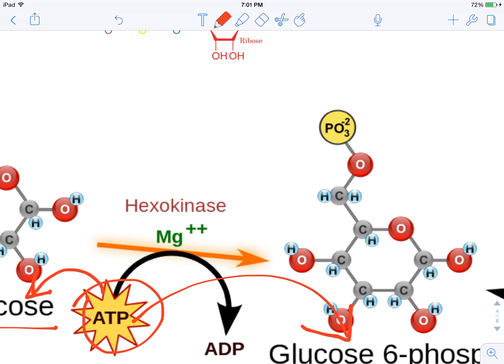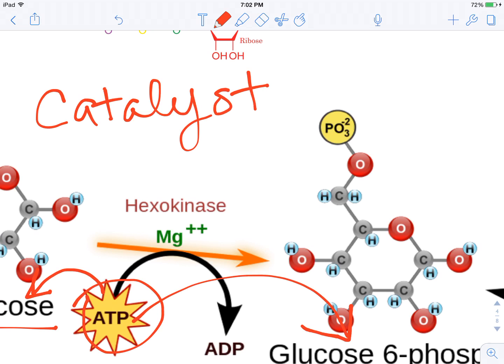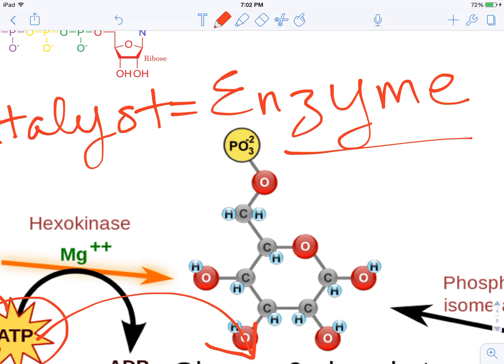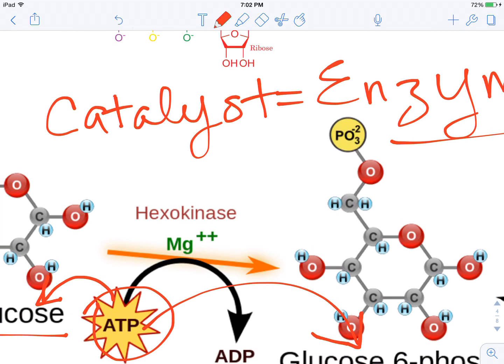What would happen if somebody down the street or right across from you walked up to you and gave you a shovel? All of a sudden, you just turned something that would take you many, many, many hours into probably 15 minutes. That is what we call a catalyst or an enzyme. That would be our shovel. It will speed up a reaction.